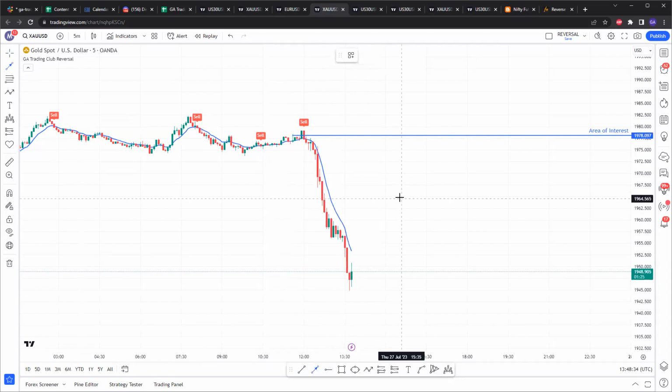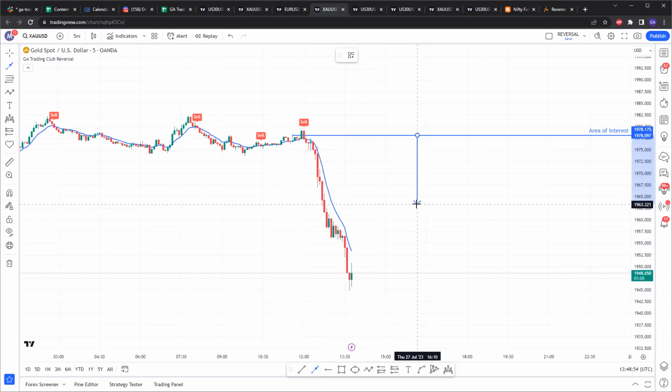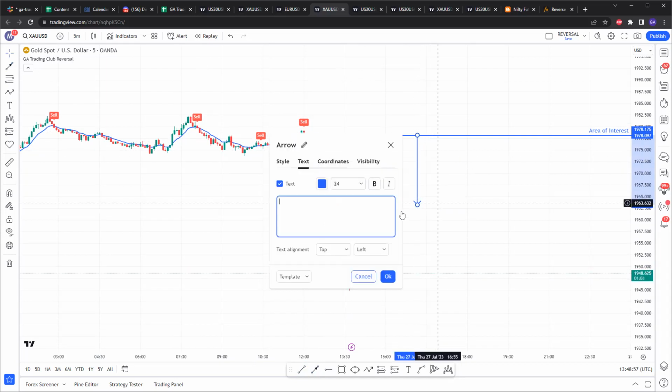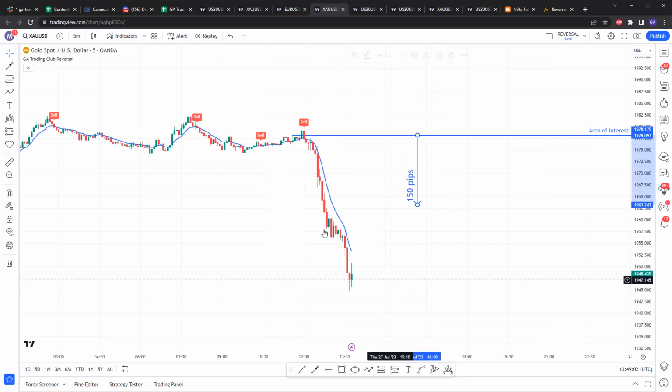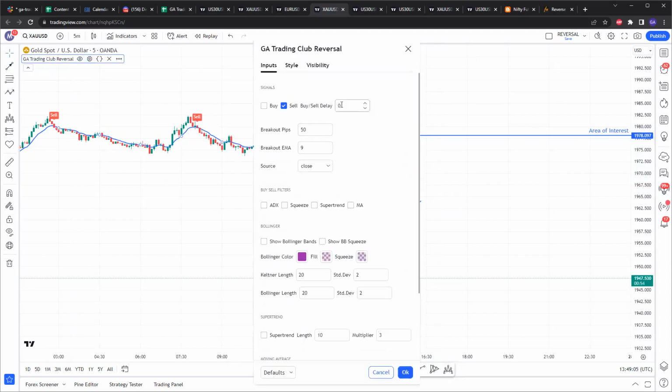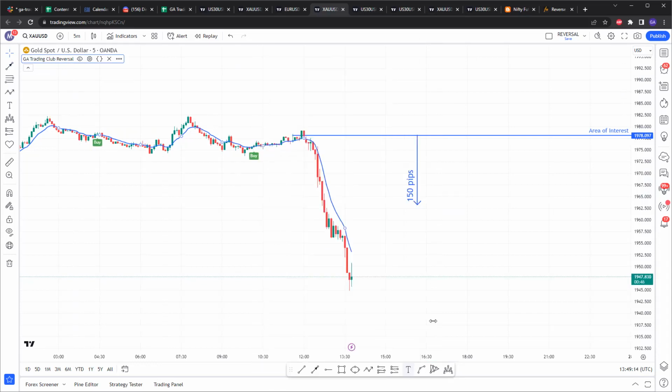Then we have the threshold right here, which for gold is 150 pips, which means a $15 move. So $15 less 78 is 63. So you can see how big of a move this is. So this is perfect. So 63. If we do get an entry during the live session, we'll see if we'll take it. So this is 150 pips. And since this is gold, I come in here and change this. So 50, 50, since this is the 5-minute, this should be 1. Excuse me. And since we're looking for buys, it would be that way.